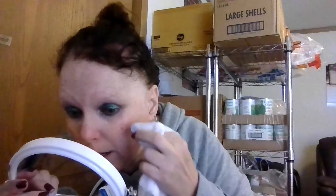So I'm leaving the green underneath my lower lash line just because I really want to see where these colors go. And, you know, the last two colors had several different colors in them, and so I really want to see that. So I'm not done yet. I'm going to clean up a little bit, but apart from that, I'm just leaving everything, and we'll go ahead and do our liners.